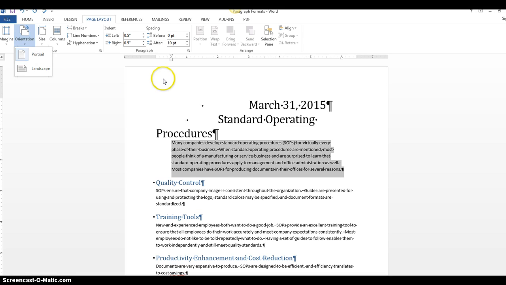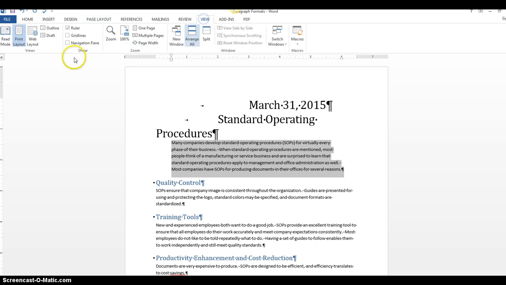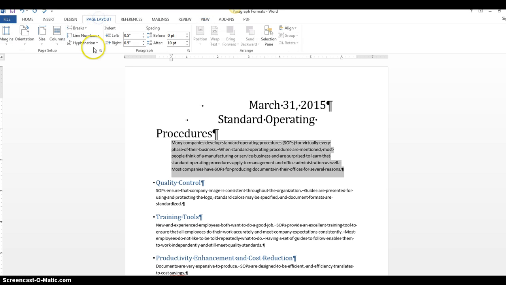And you're also going to bring the rulers up to your screen. So you're going to do that by going to view. Make sure there's a little check mark here so you can view your horizontal ruler and your vertical ruler. And you're also going to be changing the indent for your documents. You go to page layout. You're going to be using the left and right indent. You're also going to be practicing by dragging the indent marker here on your ruler to indent left and right on your document. And that's what you're going to be using for this week.